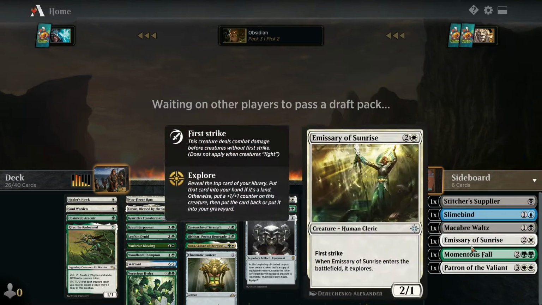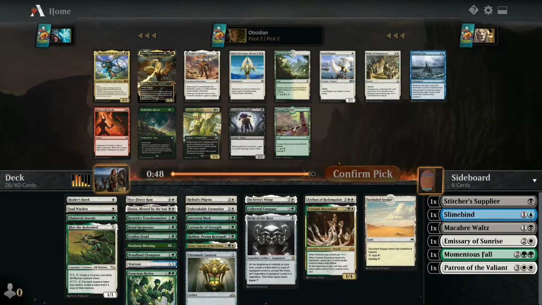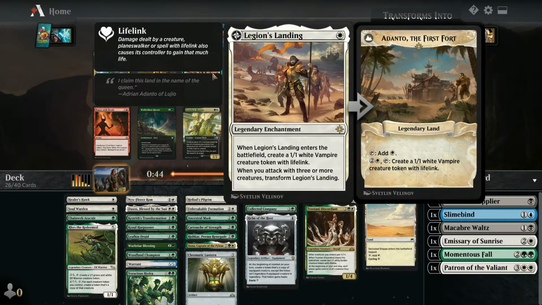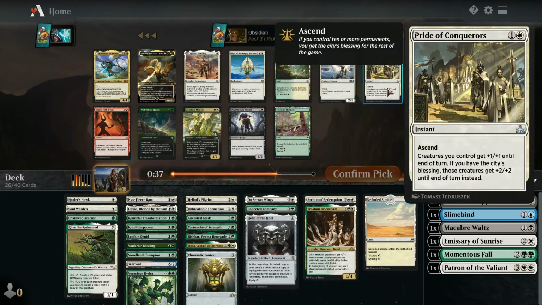I mean, a 3/2 first strike is actually not bad. Oh, it's a 3 mana. Okay, that makes sense. Nicol Bolas, Ghidorah, Legion's Landing. I like that. Sigil the Empty Throne. When you cast an enchantment, create a 4/4. It's also very good.